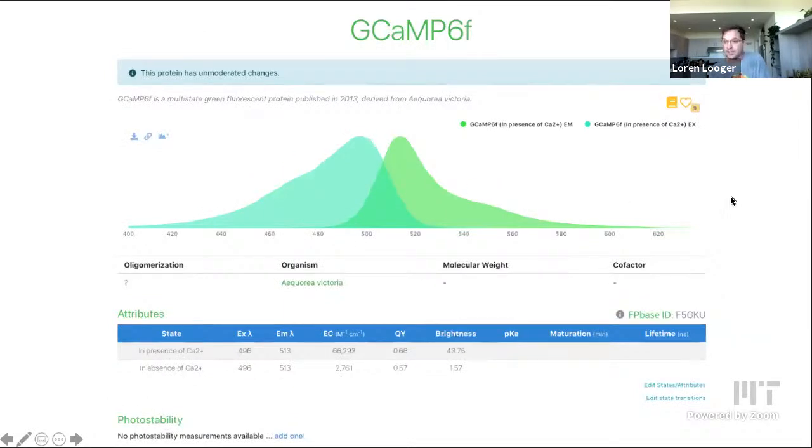They have the sensors as well, except that, you know, I see I've been a naughty boy and we haven't uploaded the photostability for our GCaMP variant. So I'm going to do that this weekend, get that uploaded.